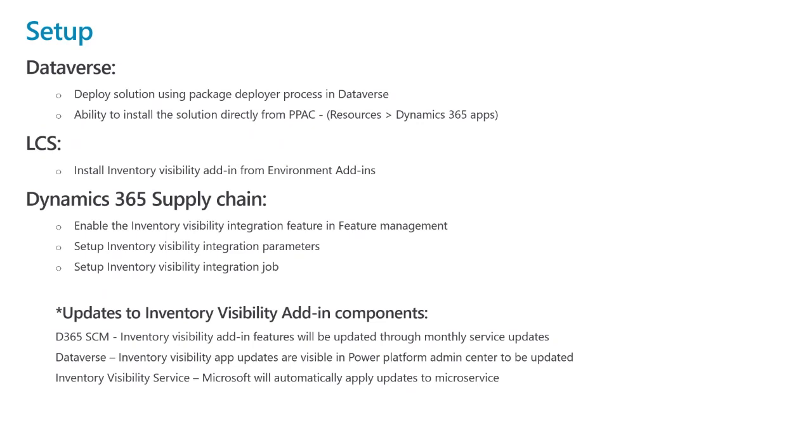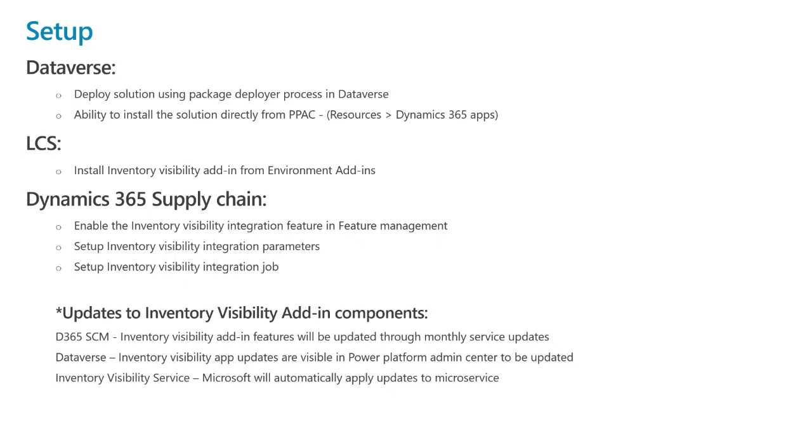As I mentioned previously, you can do that two ways. You can either use the package deployer process to deploy the inventory visibility application in the Dataverse, or you can use the Power Platform Admin Center under Resources, Dynamics 365 apps. You will find an application called Inventory Visibility, and that you can install.